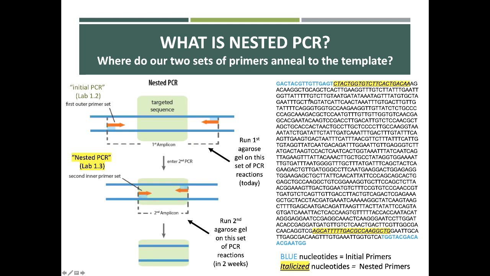And so that's one of the reasons, if we think about what I drew over here and here, that you might not see a very dense band in the gel, because you have these other areas also being amplified. So here you can see the primers we used, and this may help understand the mathematical impossibility that I was just talking about. The first primers we used in our initial PCR are shown in blue, and the nested primers are shown here in yellow.